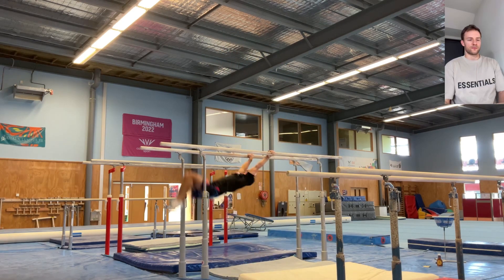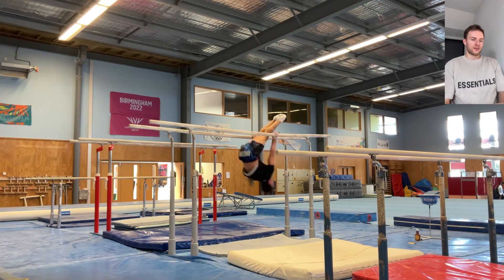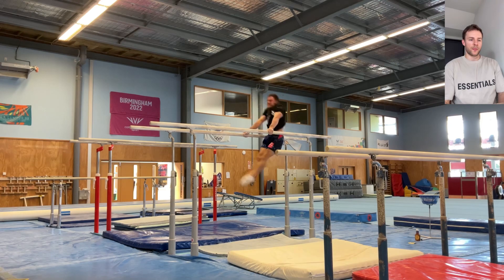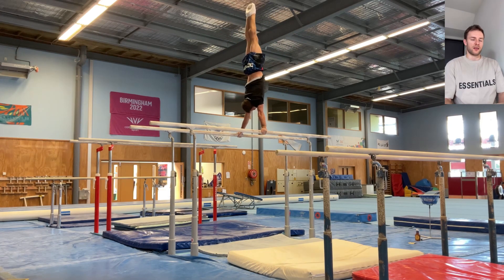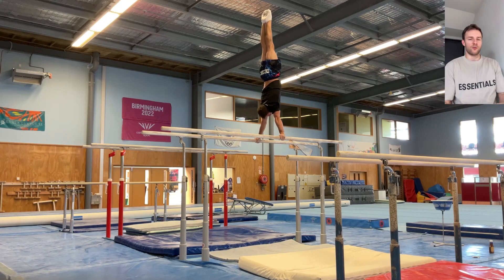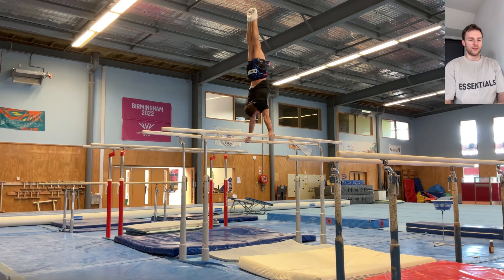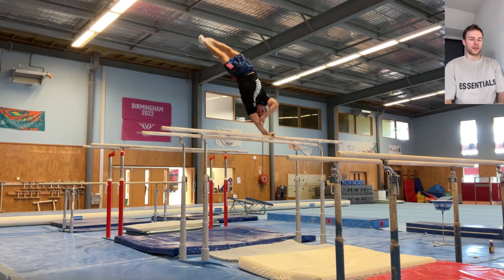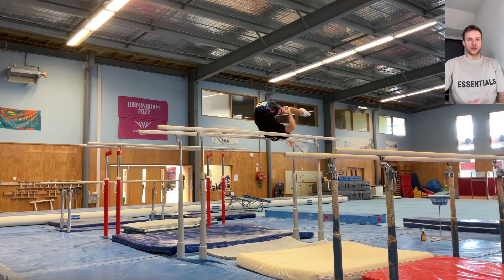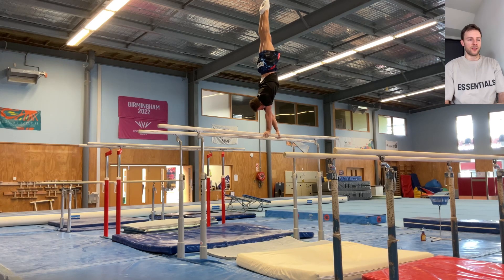Back to the single pommel work — I thought rather than just doing one at a time, sometimes two if I'm lucky, if I can get to around five to ten circles I'd be spending a lot more time on hand placement, getting more repetitions, which would be more beneficial. It would help make my pommel horse routine easier, because it's the step-ups, the magia, and the step-up after the servato that are really difficult for me to get consistently. Of course I'm circling on the bent arm so it's using a lot of strength, so if I'm a little bit more efficient in how I put my hand on the single pommel it'll save me a lot of energy in the long run.